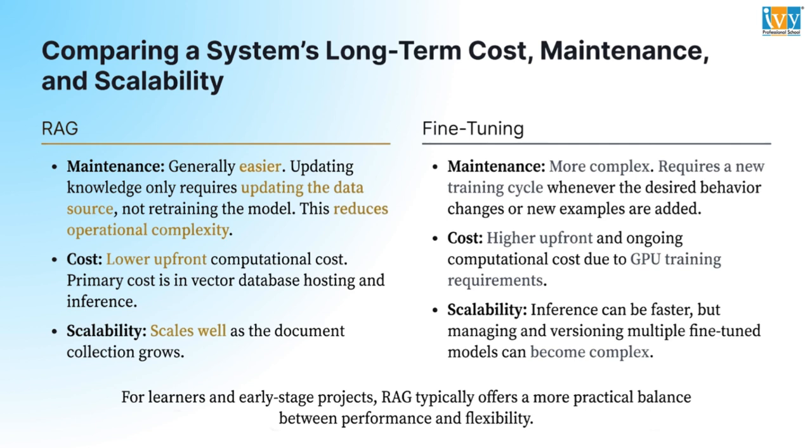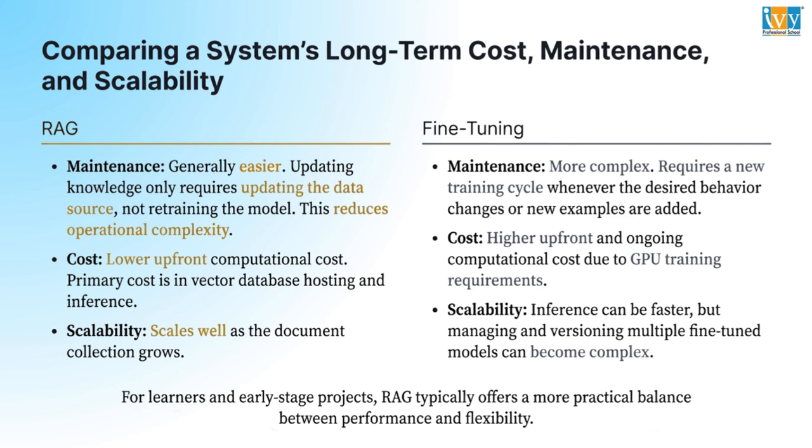And fine-tuning? It's the opposite, really. The inference itself might be a little faster since the knowledge is baked in, but every time you need to change the behavior, you're paying for expensive GPU time again. So the hidden cost isn't just the compute. No. The real cost, the fine-tuning tax, is the human time. The endless hours it takes to create and clean that perfect dataset of examples. And then you have to manage different versions of these fine-tuned models. It can get messy fast.